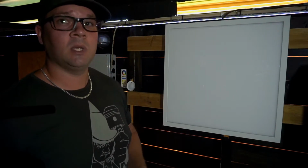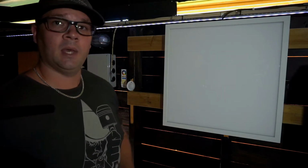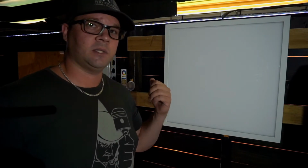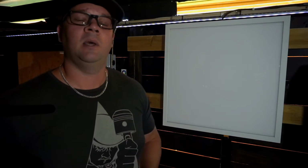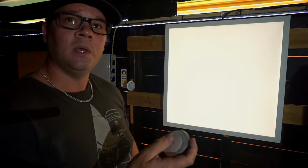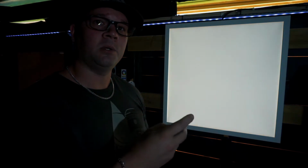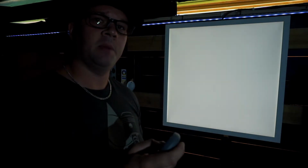Of course it's a bigger telescope and you need a bigger panel. So what I did was I went out to IKEA and bought one of these. I don't know if IKEA is selling these anymore, but it is a LED panel and it is in the trådfri system. So you have one of these remotes, so you can turn it on. You can change the color temperature. As you can see, I usually go with the whitest. You can also brighten and dim the panel.